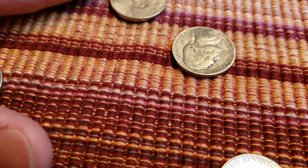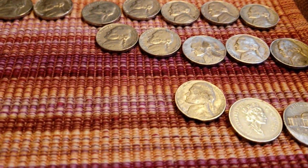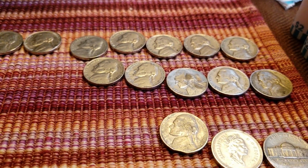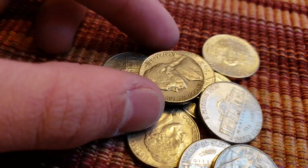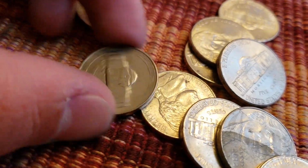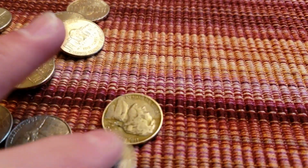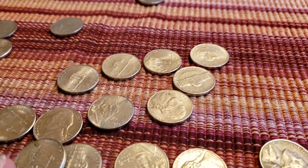Go through the rest here, just to look and see if we see anything. And looks like we have a 48. Another 48 plain. So that's actually the first roll in this box where we had 2 coins pre-1960 from the same roll. And actually, just saying that now, I see another one, a 1959 Denver. So we'll put that over here with the other ones. And I think that's going to wrap it up for this roll, but one with 3 in it, that's a great way to end the box.